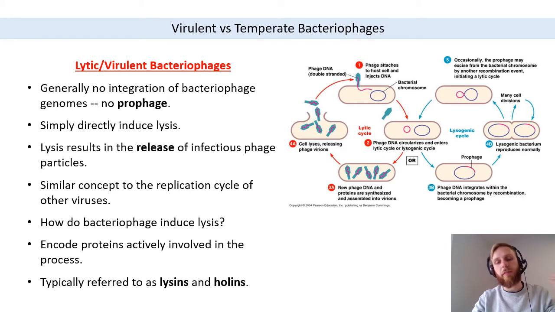Bacteriophages also directly contribute to this process, so they encode within their genome some specific proteins, lysins and holins, that will mediate the lysis of the cell. So they will contribute to destabilizing the cell, which causes lysis, because again, this lysis of the cell is ultimately in the bacteriophage's interest, because it enables the release of huge numbers of bacteriophage particles that have been created in the cell. It enables their release into the environment where infection can continue in other cells.